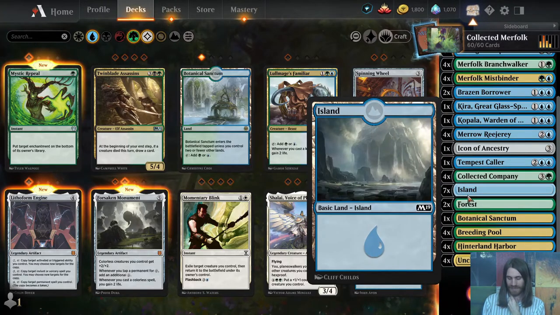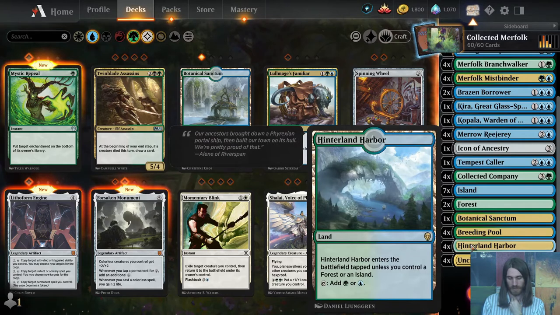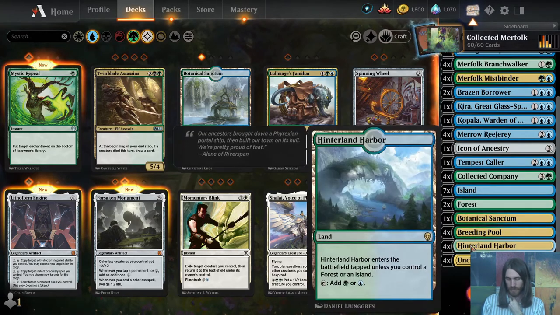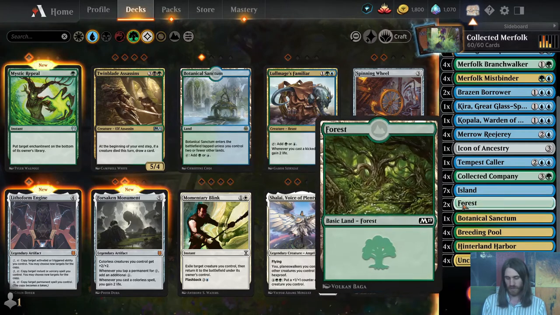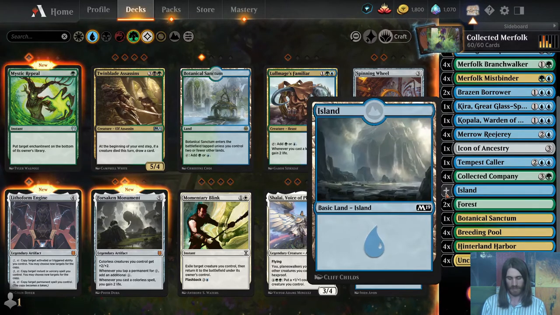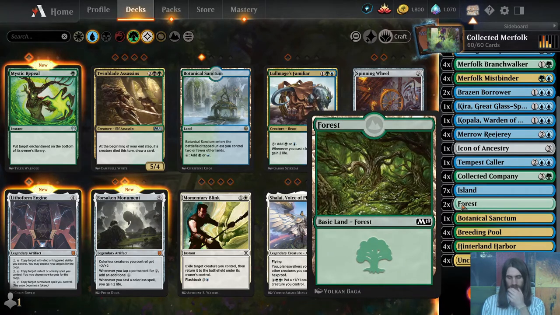Unfortunately, my taking these out is actually going to make Hinterland Harbor worse. But because you only need one of any of these to make it work, I think it's fine. Generally speaking, forest is actually probably the worst one, so maybe I put in an island and take out forest?